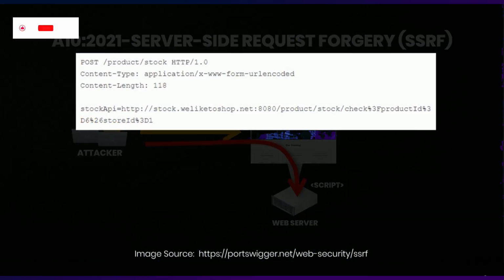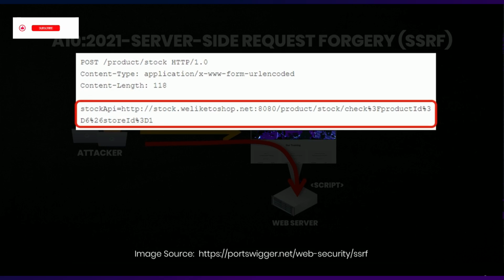Inside the code, you are going to have a variety of different commands from an HTML perspective, but what I want you to look at here in this stock API is that the web server is calling an external URL, and it's right here. It's going over port 8080 and it's calling the product stock, and then whatever the file is within the particular directory. So it's contacting another web server, going into the directory of that other web server and then producing that content back onto the web page.